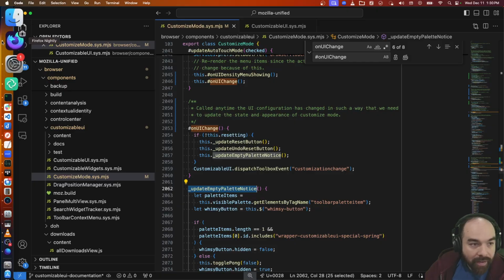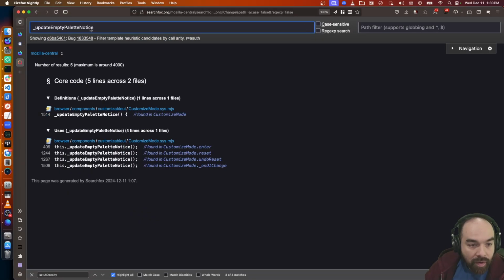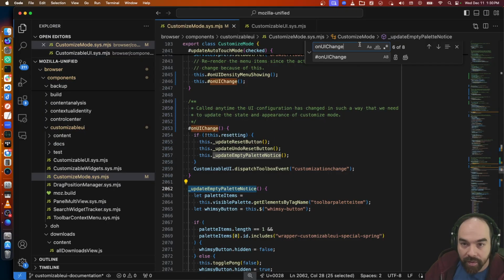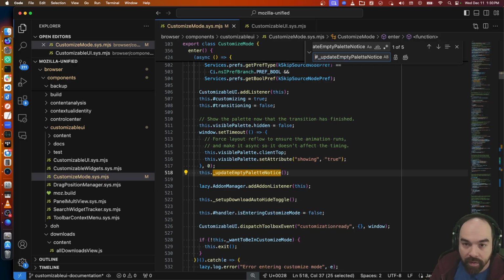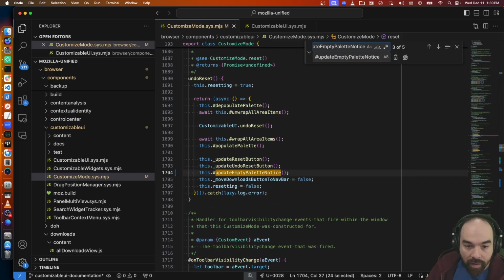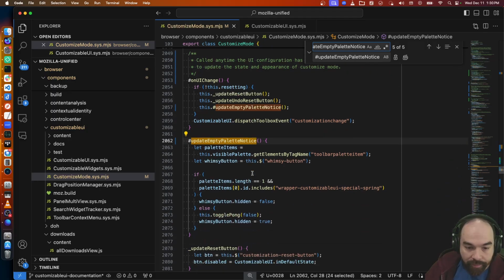Update empty palette notice. Only used internally.